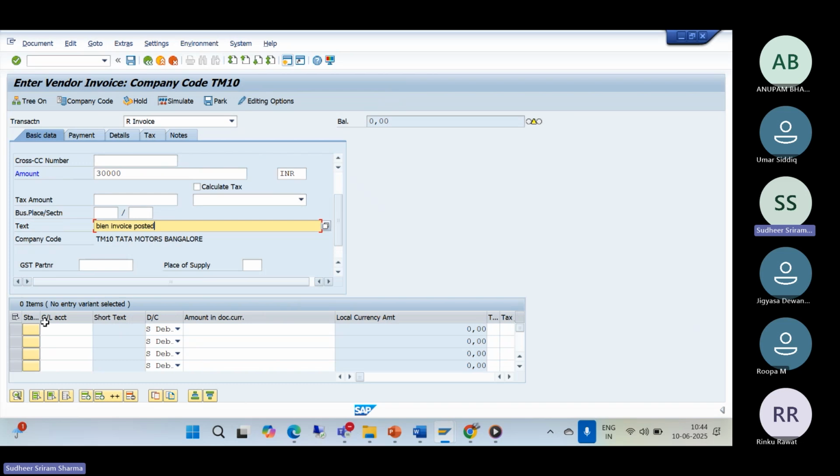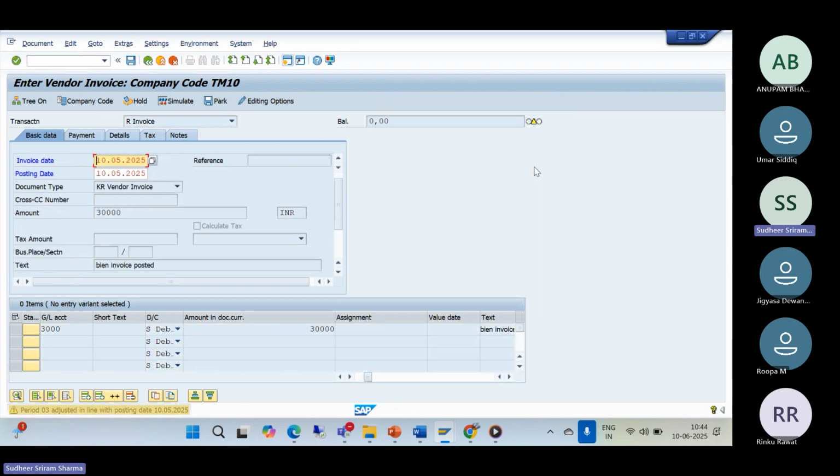What GL account are you going to take? Here the amount is 30,000, and you have to give a text over here. Press enter again. Now the system will tell you the period 03 is adjusted in line with the posting date. Even though we are in June, you are going to post a fifth month invoice.